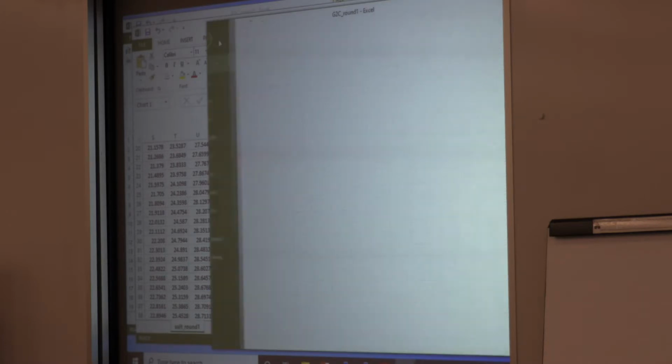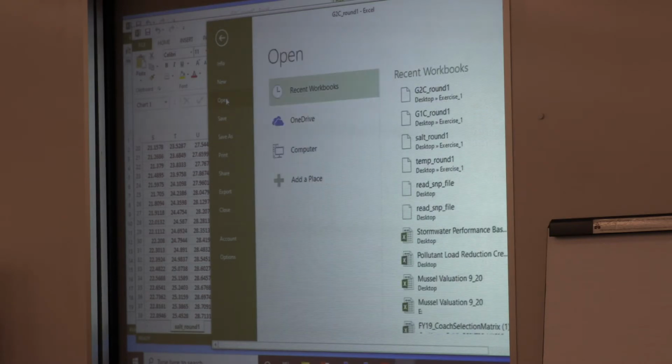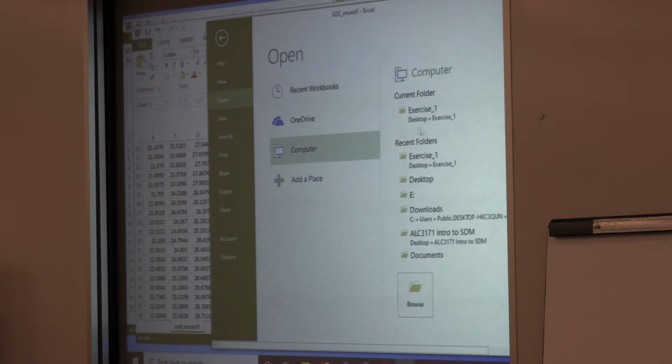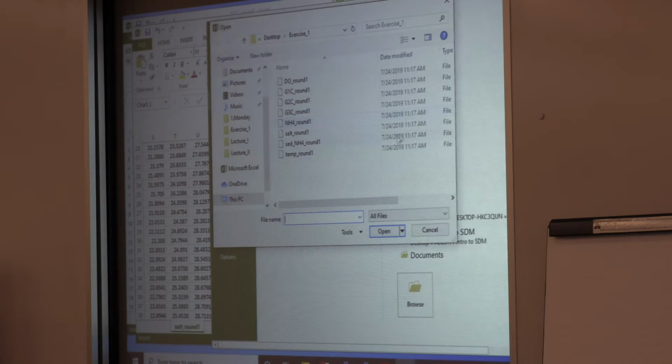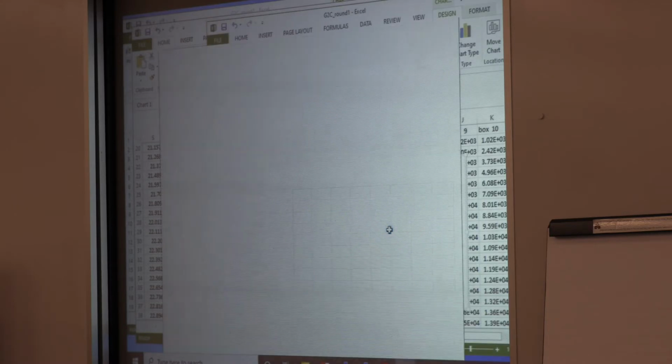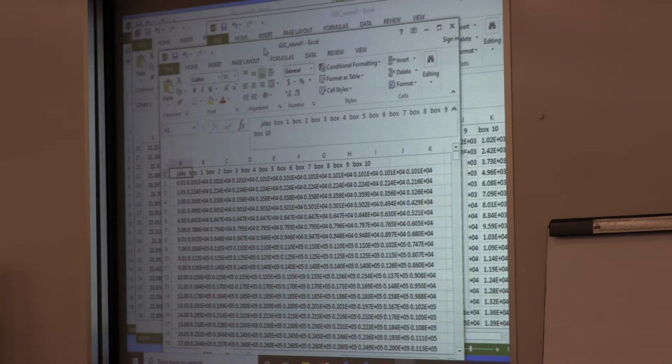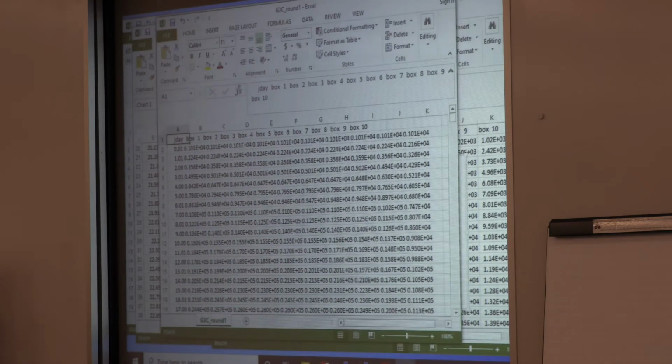So we'll go File, Open, Computer, Exercise 1, G3. Okay, so we've got the G3. Everybody's with me so far? Whoops, what happened here? We need to split the column. Yeah, it didn't ask me those questions.